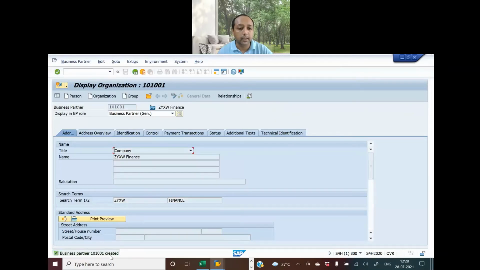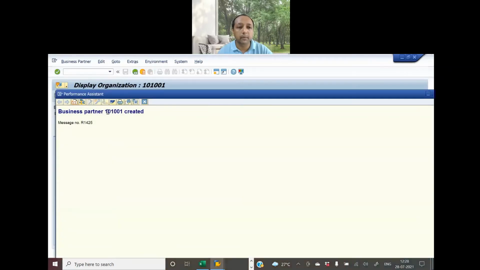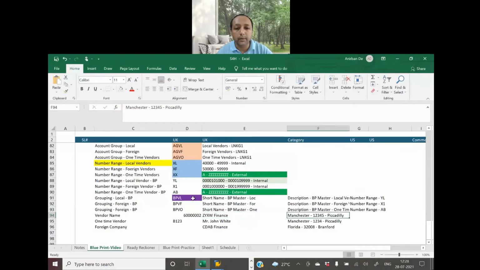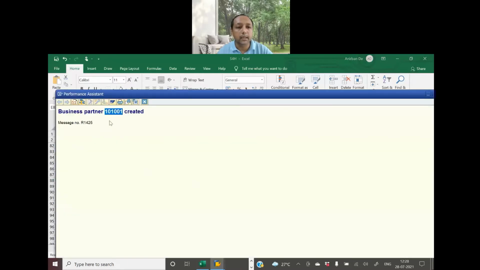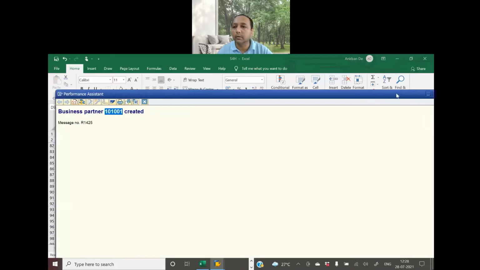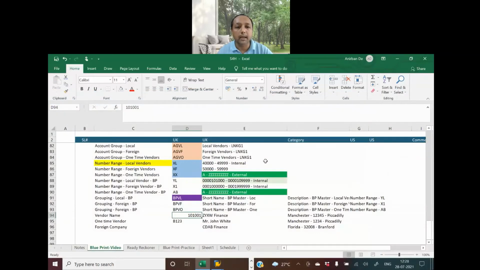It is giving me, see, now the number range is matching, because previously, if you remember, it was showing 6,000 and I was a little confused about where the 6,000 number range came from. Because if you see, this is the number range which I have configured, 1,000, and C10 1001 has been created. So it's perfectly fine. So this is my local number range for my business partner.